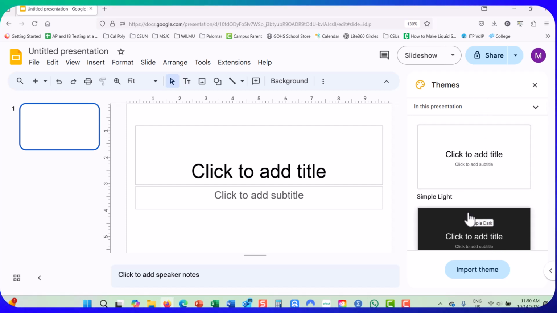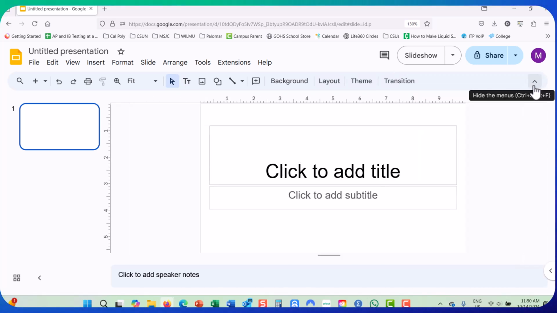Now, they are a theme in that if you click on this template, you are now allowing Google to set the formatting for your slides. But I don't want you to do that. I want you to manually create the format. So this panel over here that says themes, I want you to close it. So even though we're going to be working with a theme, I want you to do it manually. I do not want you to accept Google's themes. Okay.